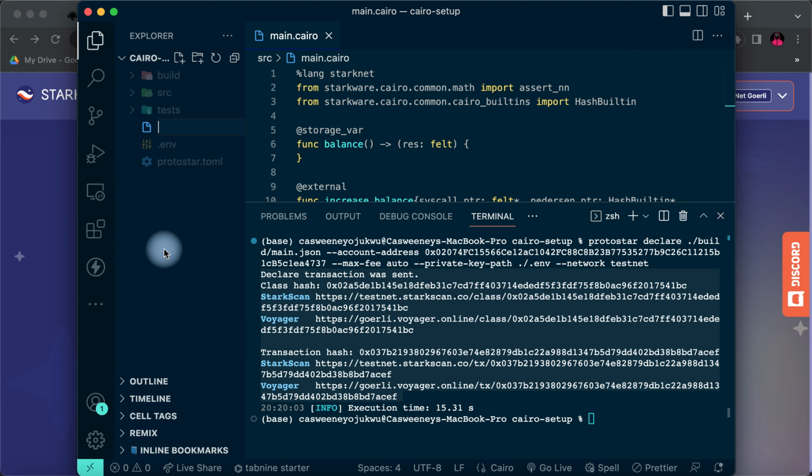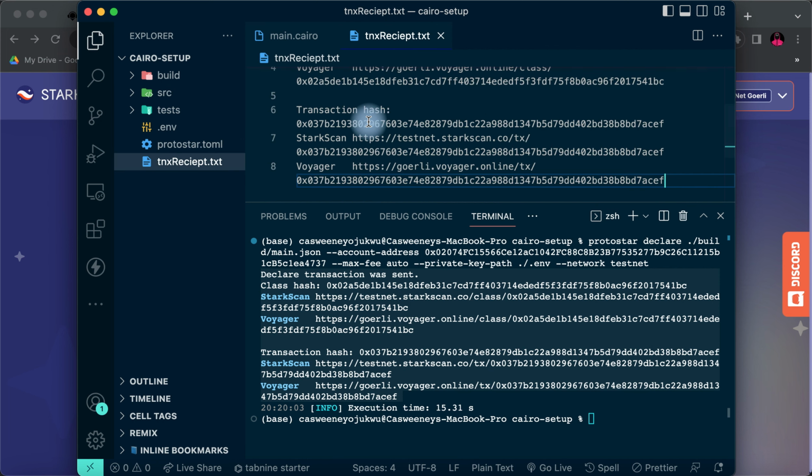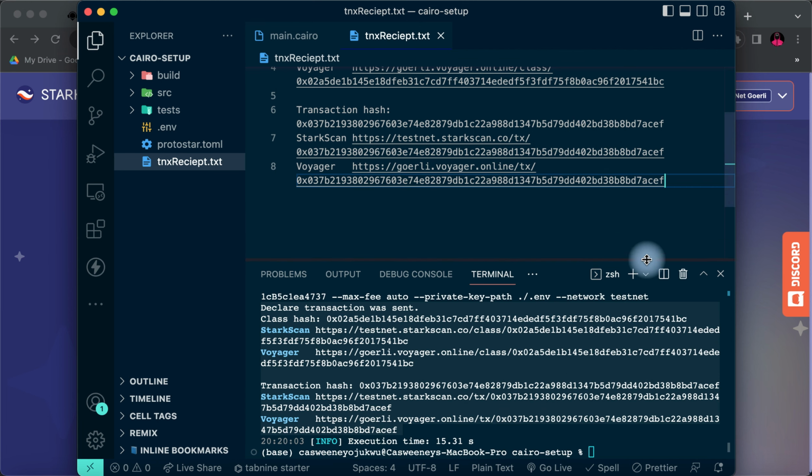Create a file and call it transaction receipt, so I say tnx_receipt.txt. Inside here I'm going to paste this. The reason why I keep these things is because I might need them later, and if I've cleared my terminal, I won't be able to get them back. So that's why I keep this.